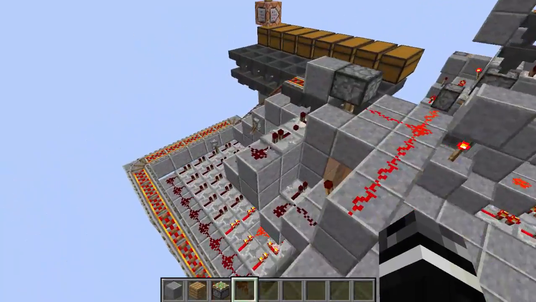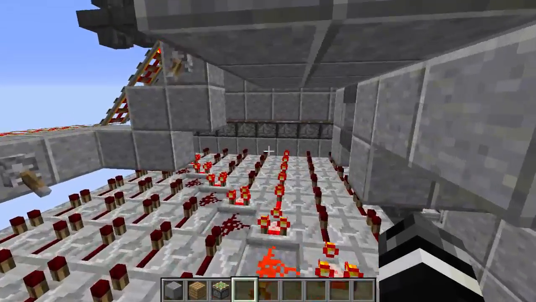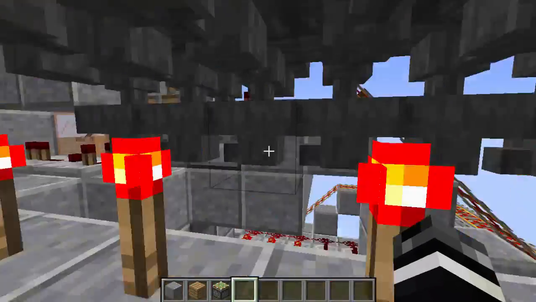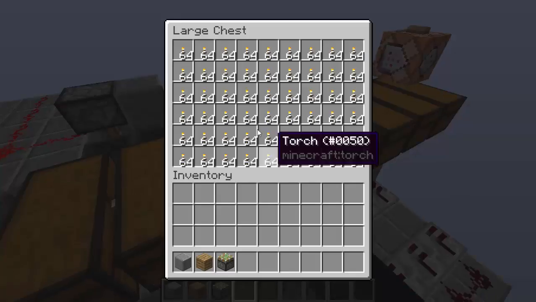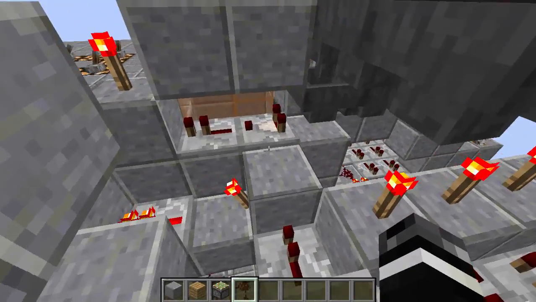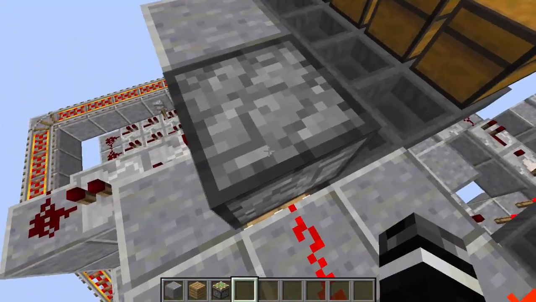Now over to the item grabber. This is just the very end of it. It selects the block, I already told you. So what it does is it funnels all the items, any type of item that gets selected, into this hopper right here. So if you picked 64 torches, they'll funnel down into this hopper here. Okay, this hopper, if it has something in it, it will deactivate the piston.